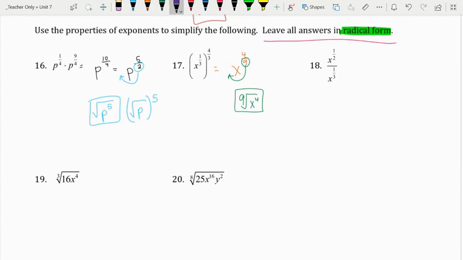On the next one, we are going to subtract these, right? You have to think which one's the bigger one, which is 1/2 is bigger than 1/3, but we need a common denominator. So we need 6. 1/2 would turn into 3/6, and 1/3 would turn into 2/6. So we're left with 1/6. Now this goes where the larger one's at, which is the numerator. So it's x to the 1/6 in the numerator, which becomes the 6th root of x.